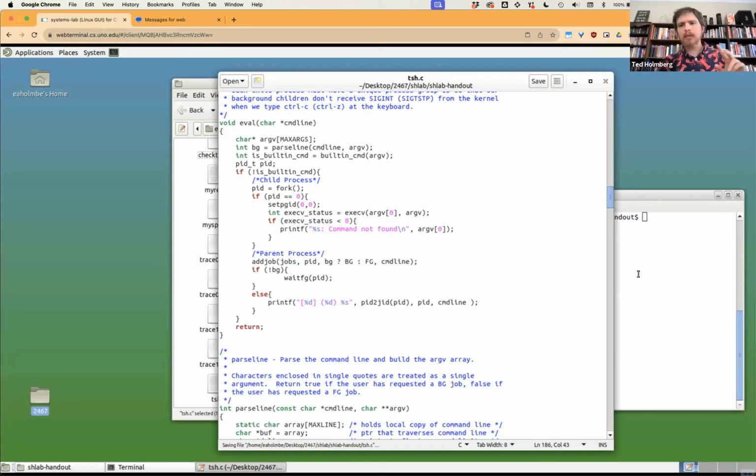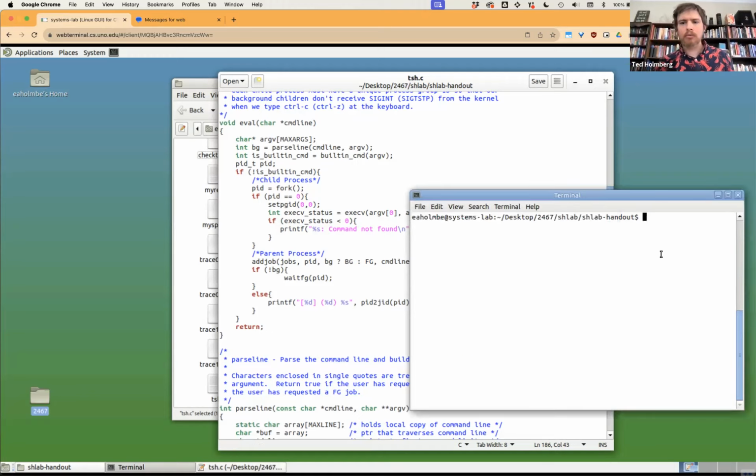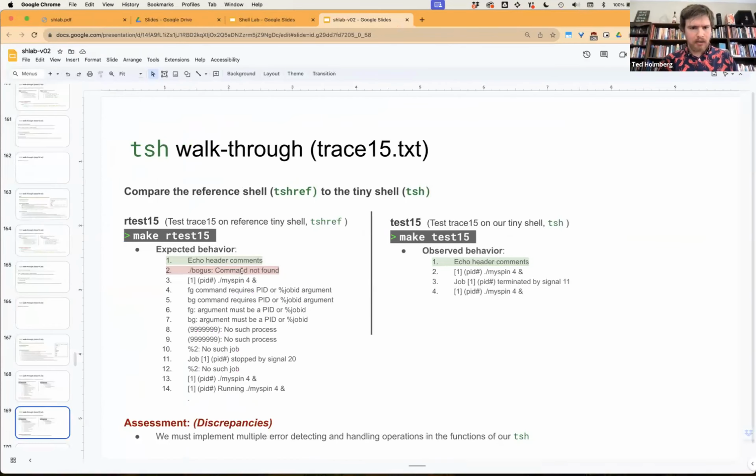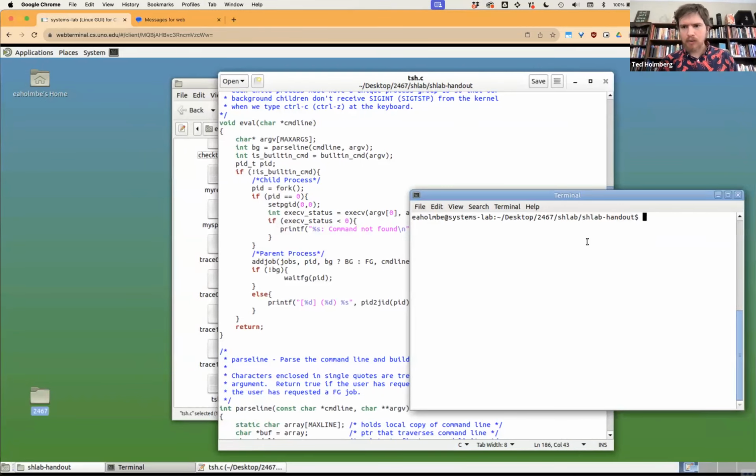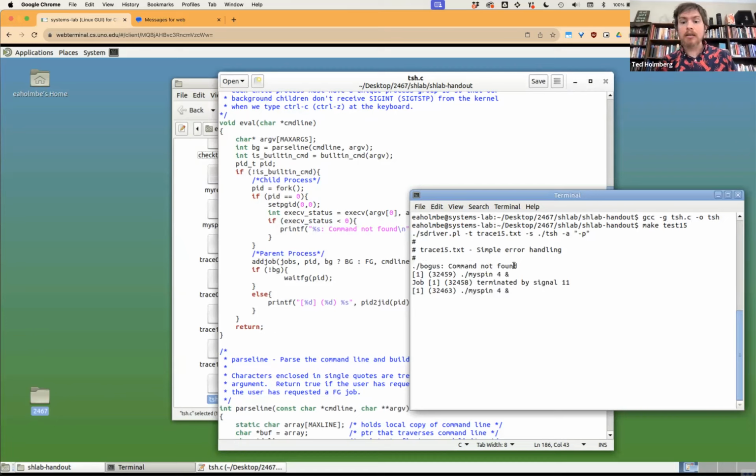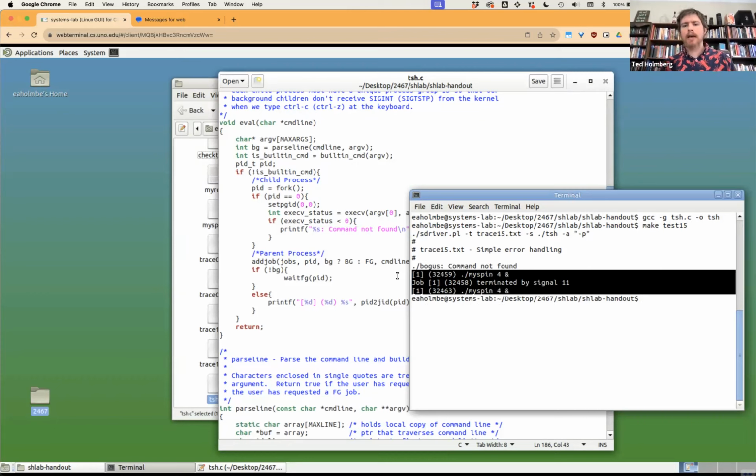This looks good, but let's see what happens when we run this, because what we want to do is try to get this output on here. So let's see where we're at. Let's recompile our code. Okay, compiles fine. Now let's do a make. So let's make test 15. We get the echo of our header. We're getting this command here, but look at this other output that's generating at this time.